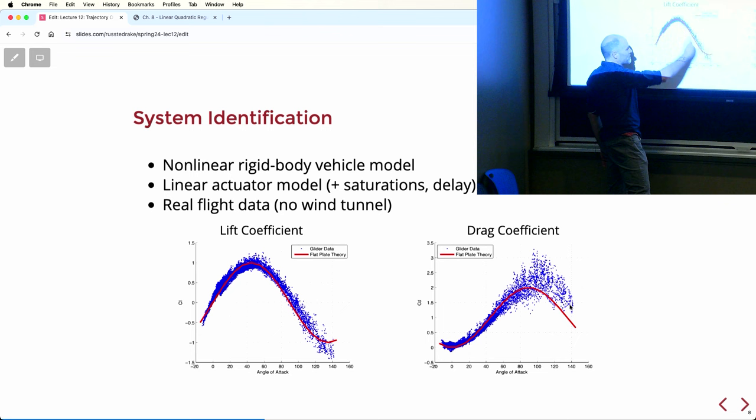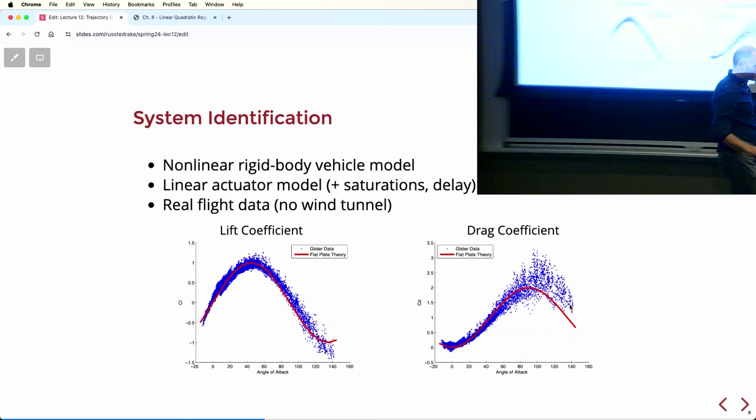it fits surprisingly well. I think the picture you should have in your head of a normal airfoil is that you'd get something better than this before stall, and then at stall you'd fall down to the flat plate theory. So most aircraft will look like this post-stall. It's just that a flat plate stalls at, I don't know, 1 degree or something very small. I don't remember the number. So that's where we started.